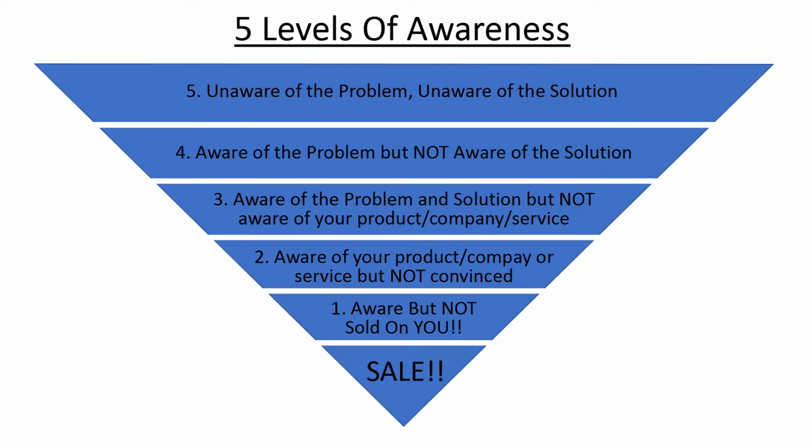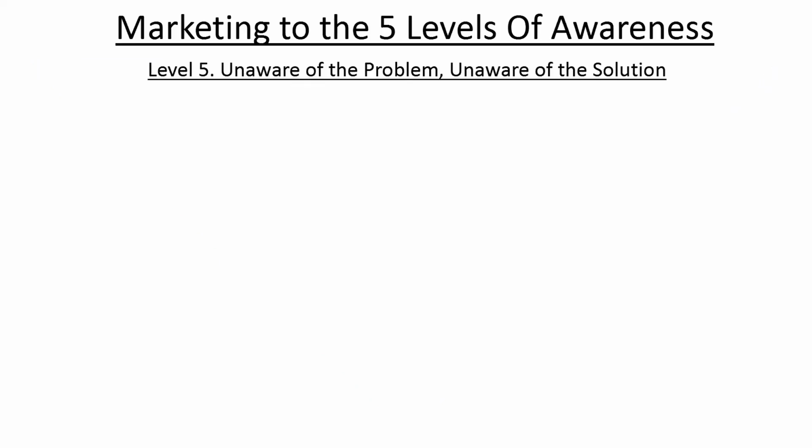So when you're promoting your ad, you need to understand what level of the buyer's awareness you are targeting with A, your actual targeting, and B, the exact offer. Because you can have one offer that has an entirely different ad for each one of these levels, depending on where they are. And you can retarget and push people through this funnel, but we get into that in the next video.